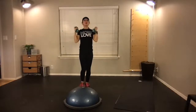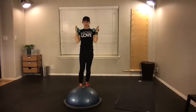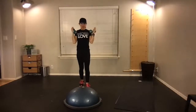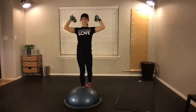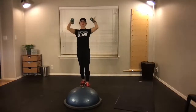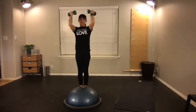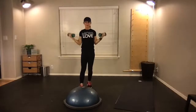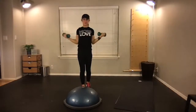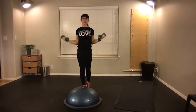Top half curl, rotate, elbow lift, top half, elbow lift, curl, rotate, elbows up. Curl, rotate, elbows up. All right, team, we have 4 more, then our weights go down. Curl, rotate, elbows up, curl. Hit it. 2 more. Last 1.